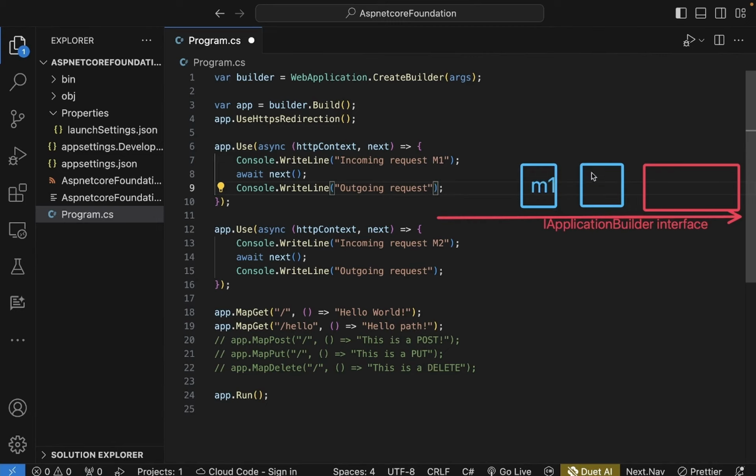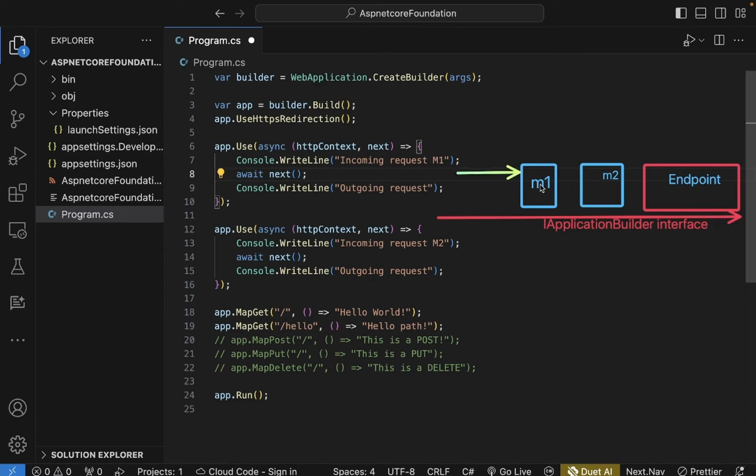M1, M2. Let's call this M2. And this is the endpoint. All right, so when a request comes in to the application, the request will enter this place.